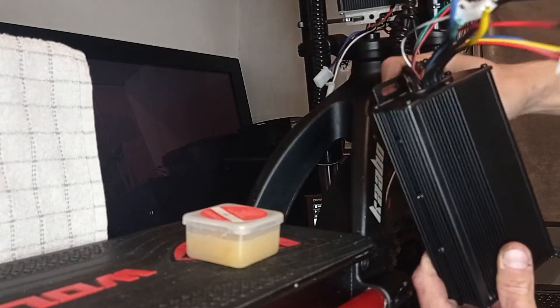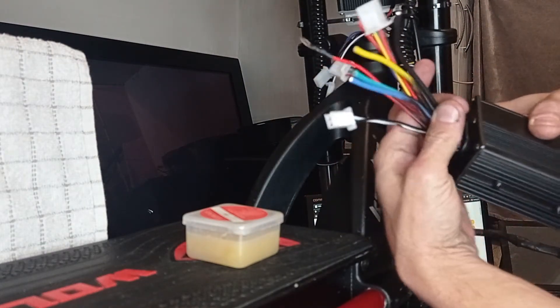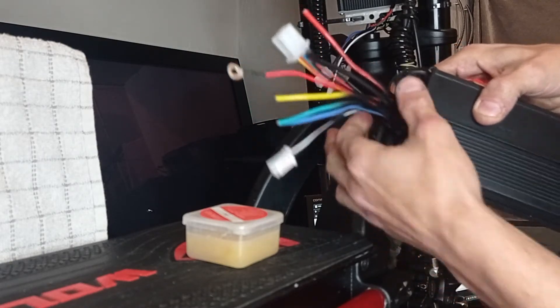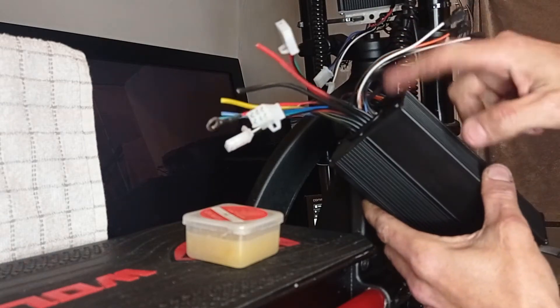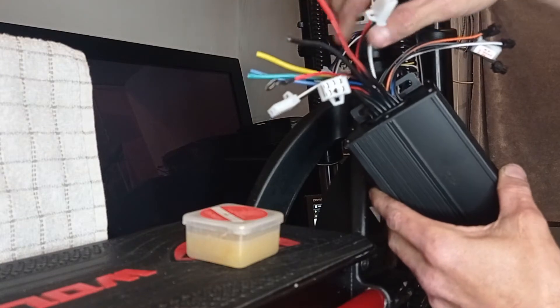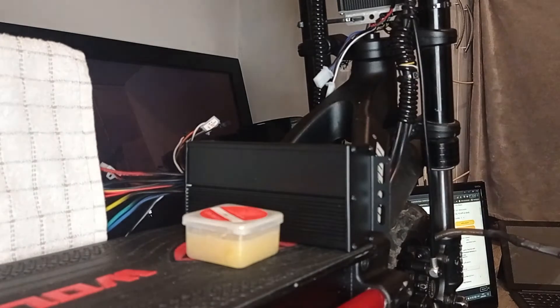We're only using those wires, and we're going to make it as neat as possible with some black heat shrink. I've already sprayed the ends of the wires just to hide the colour so when we wrap it up it should blend in quite well. If you want to go super overboard and don't mind a soldering iron, you can desolder the unused wires from the board — it does make it neater, but it's not for everyone.